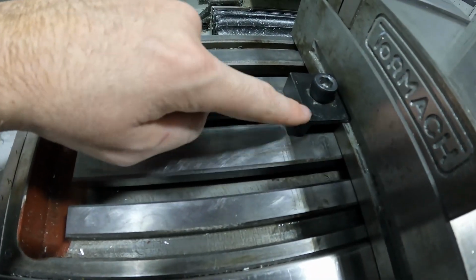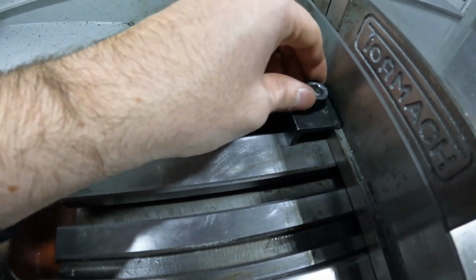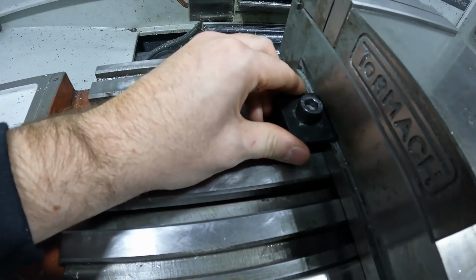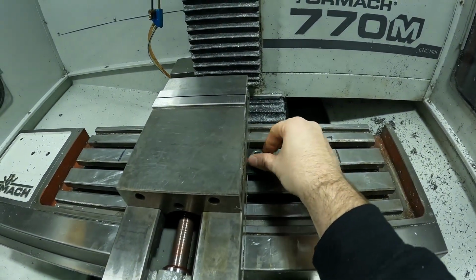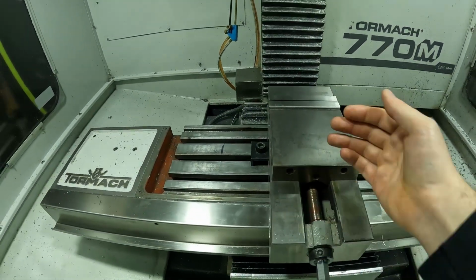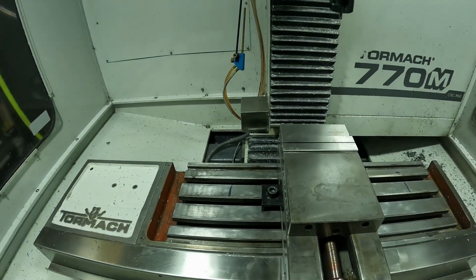The edge of this block slides into this lower tab of the vise. So we're just going to push it in, screw it in, and do the same thing to the other side. We just are going to get it snug with our fingers. We're not going to get it tight. Do the same thing over here. So there we go. Now I'm actually going to open the jaw up and throw an indicator in here, and we can start indicating it. I'll show you how we do that.